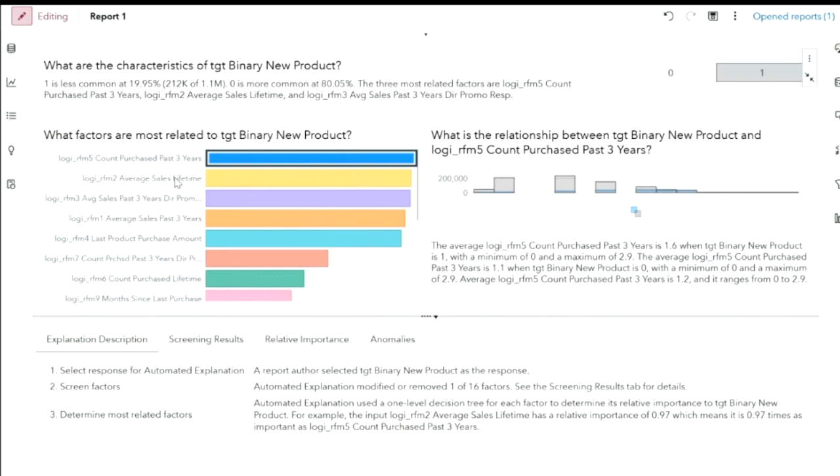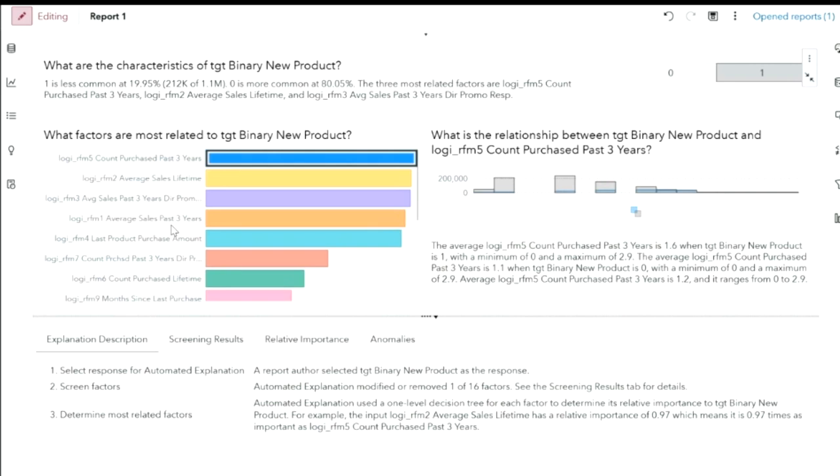Thank you. The next question we have here is a little long. They're asking, could you talk about the data set used and best practices for data set building for automated explanation? For example, is it aggregated at the customer level, meaning each record is one customer and then the stats in the record are based on that customer's history? That's a good question. You want raw data. You don't want aggregated data for your automated explanation, because it's going to be able to do the aggregation for you.